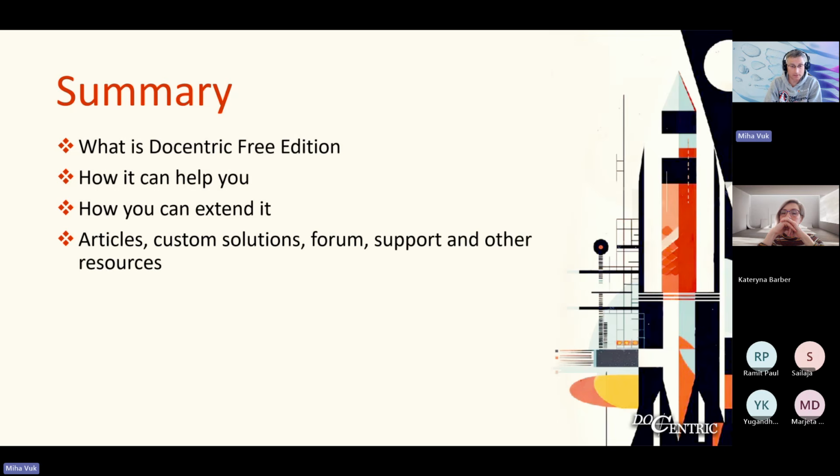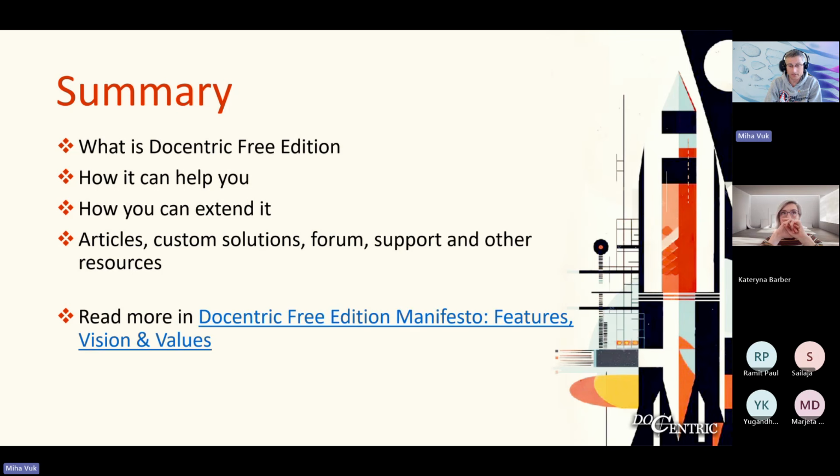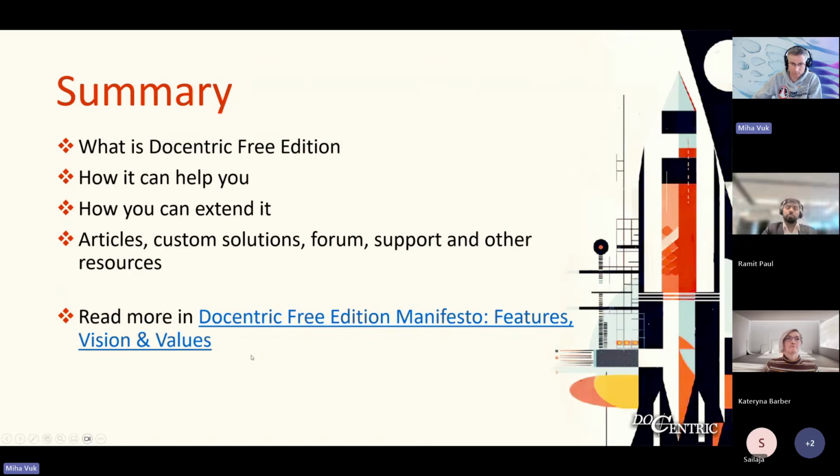And it's not just products, it's also articles, custom solution, forum, support, and other resources. And as already said, more details about features, vision, values, and also other things can be found in this document.